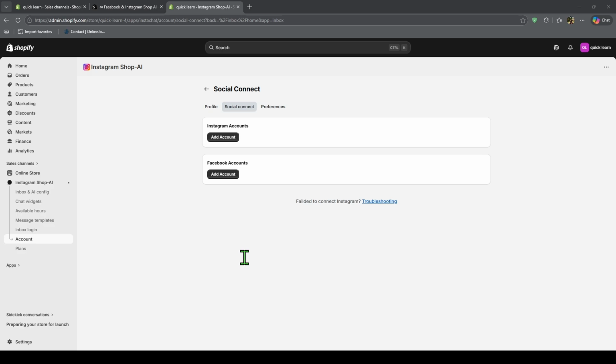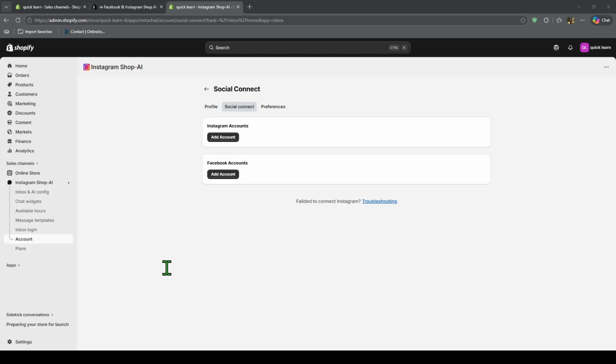Now give Meta time to review and approve the shop. Meta requires businesses to follow its commerce eligibility rules, including representing your business and domain correctly and being in a supported market. If approval is successful, Instagram Shopping can show a shop section on your Instagram profile, and you can start tagging products in eligible posts and stories with checkout happening on your website.